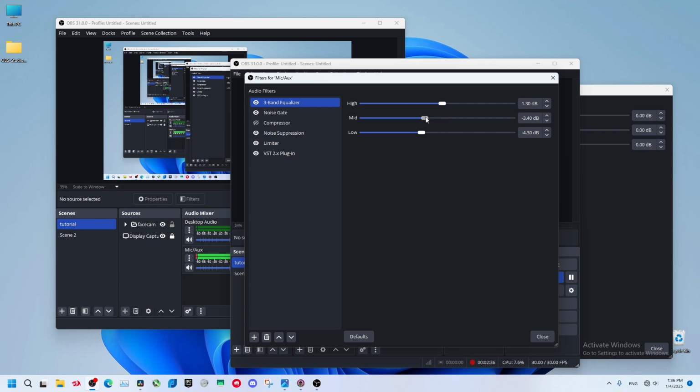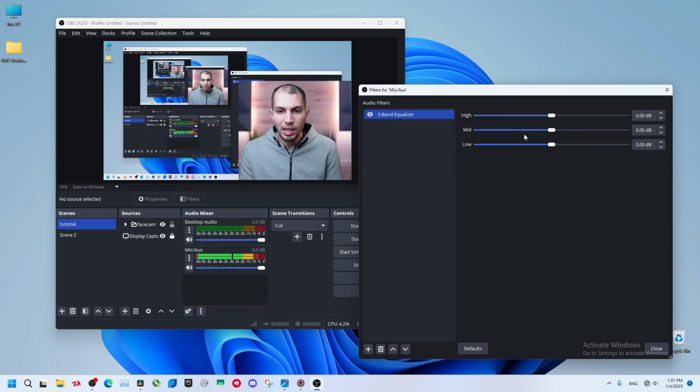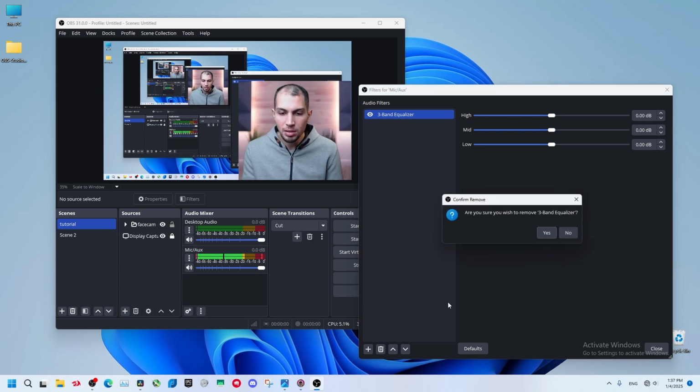The mids also give you different results. As you can hear right now, the voice is so deep or so bad, I don't know. Or you can increase it like this. The same for the lows. Changing each one of these by a little amount gives a different sound. You can change these settings and record and see how it sounds. If you don't like it, you can record once more. But to save all this effort, let's remove this for now.